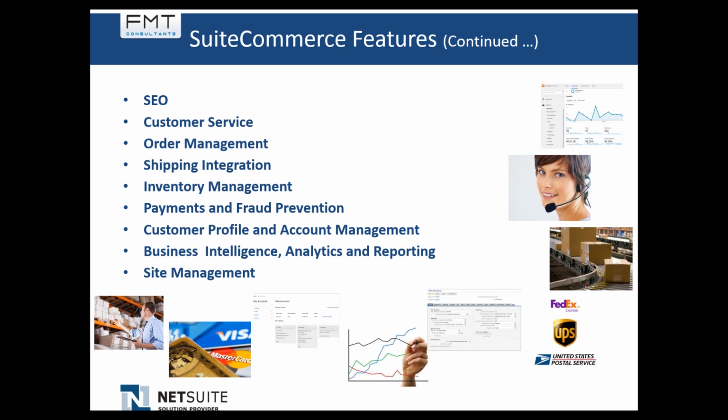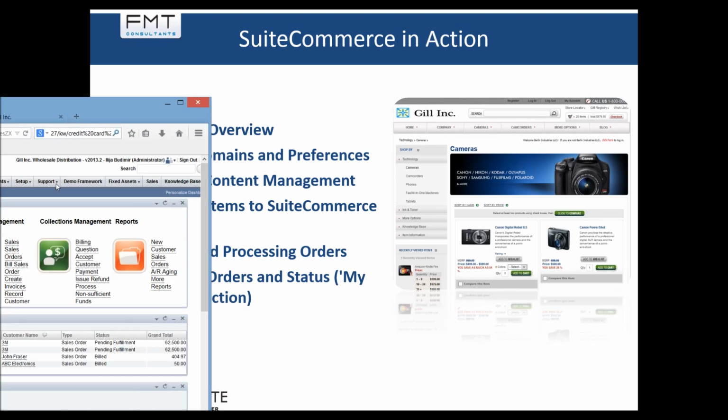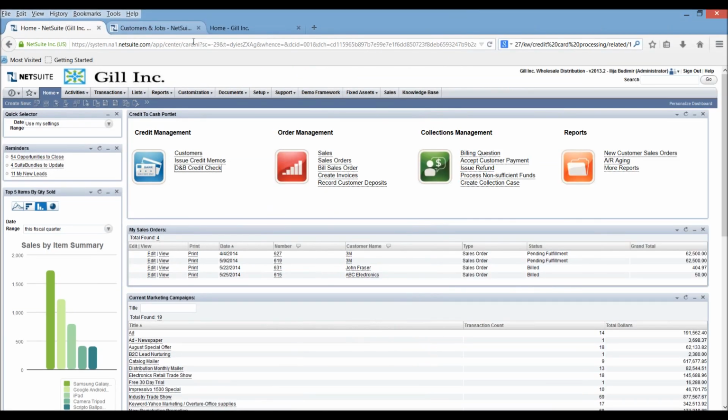Okay, so enough talking about features. Let's start actually executing and showing you what SuiteCommerce can do. Okay, so first, as I mentioned, we'll look at the web store in general. We will try to go through domain setup and preferences. We'll look at the items and the content management. Then we'll publish those items to the SuiteCommerce website. We will then create orders and process them. So let's start. I'm gonna get my... there you go.